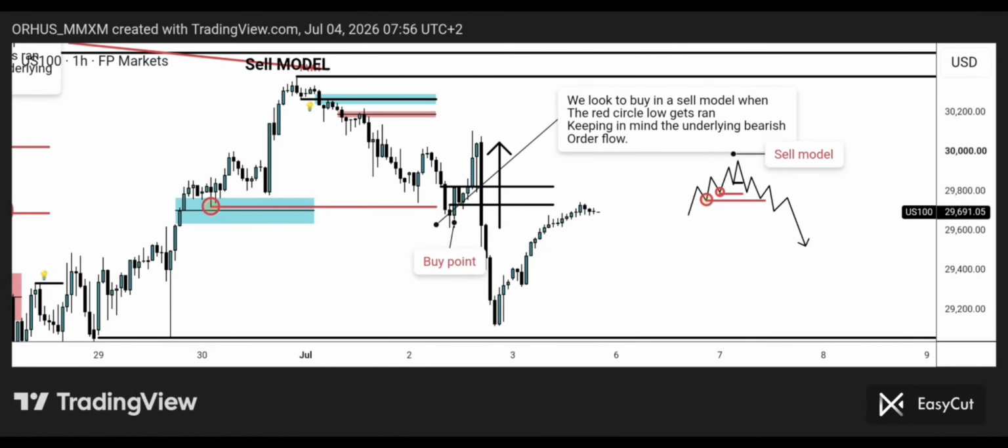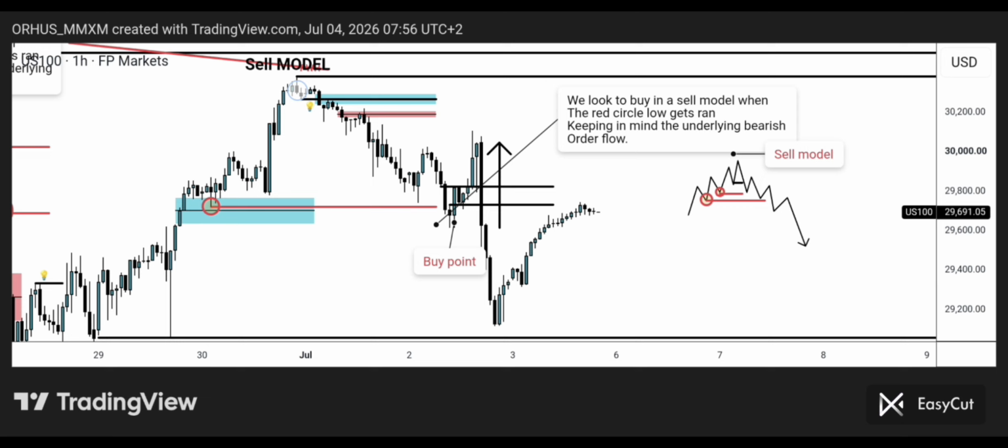If you look at the buy point closely, you see that the market dropped through this red low. You could set your alerts if you are looking to trade this move upwards. If you are looking to trade a buy move, you could set your alerts on this red range, this red line, so to say. When the alerts get triggered, you wait for the time to be right, and you want to see a session open low. That's for the people who have been in this trading space for a long time now. But if you are a beginner, you don't want to be focusing on entries for now.